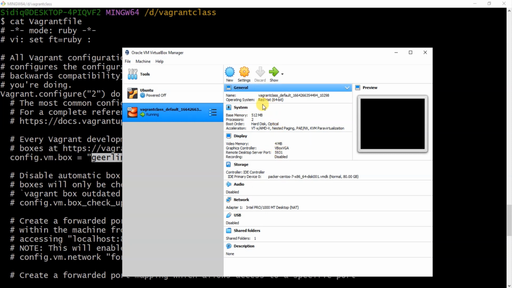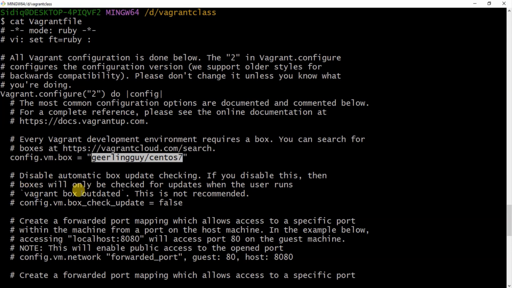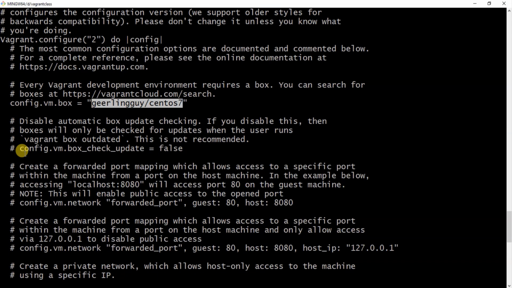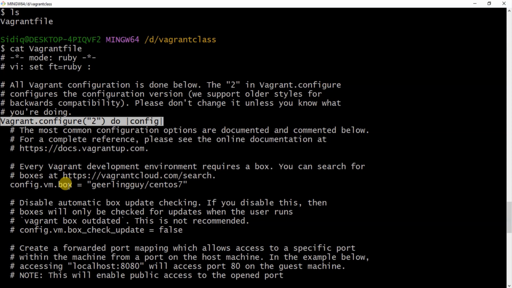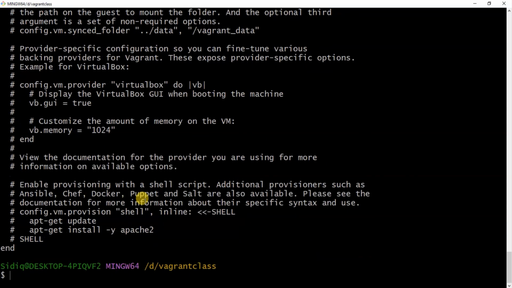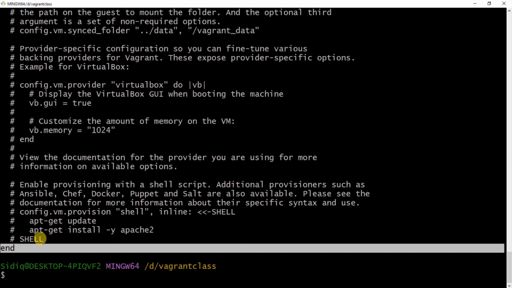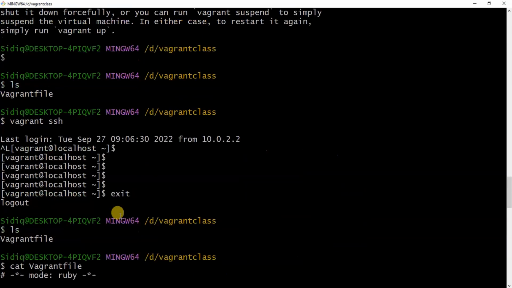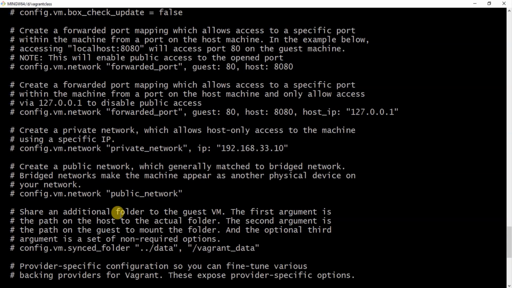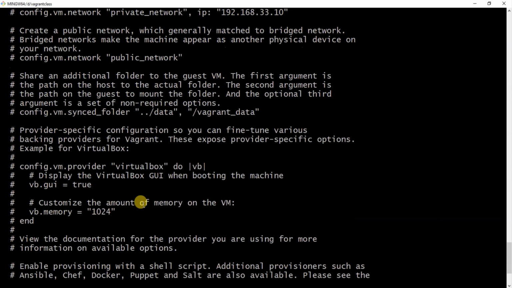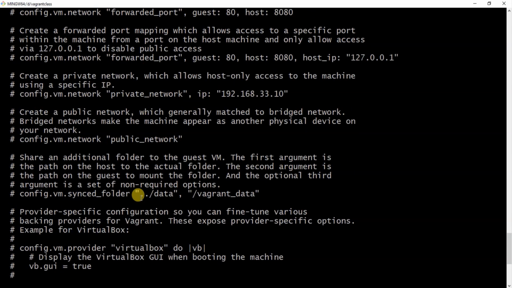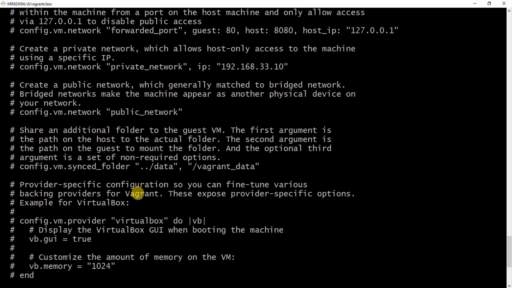So that's that. The other thing that is not commented out, I think there are 3 things. This is like an opening statement. Within it we have this, and then at the end there is a closing statement. So those are the 3 things. If we want to make any changes to this virtual machine now, we can simply do that in this Vagrantfile, and that's what we'll be doing. We will be editing the Vagrantfile.